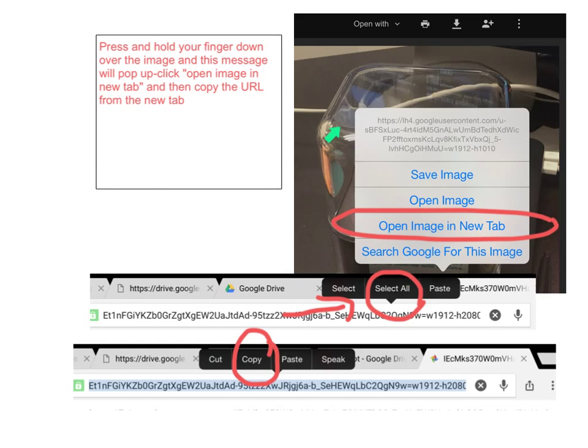It's not giving you the real web URL address. So open your image in the new tab. Go to that new tab, click on the web address and say Select All. Then say Copy. Now you have copied to your iPad clipboard the right web address for your image.